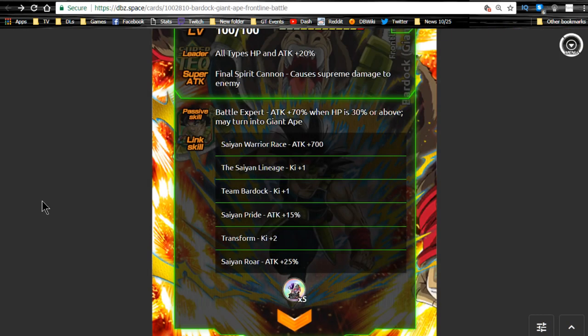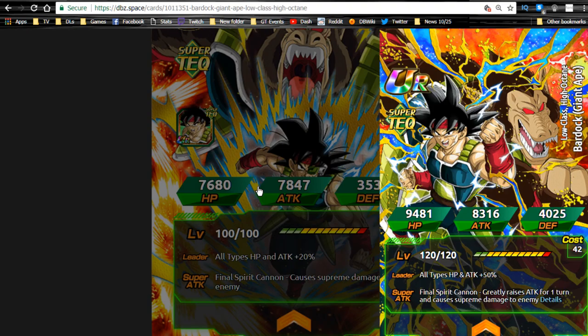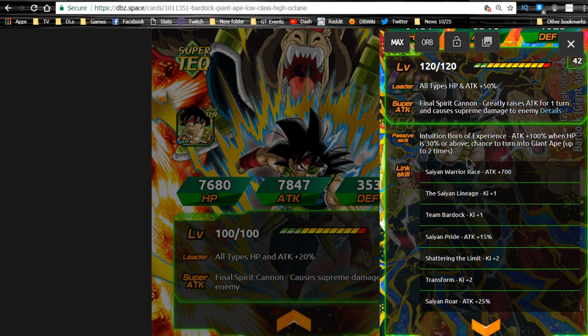In terms of an actual hero team, there are a lot more choices for you with him overall as a unit. But when he Dokkan awakens, this is really what we talk about now. Greatly raises attack for one turn, so he's giving himself a really nice attack on his super attack. On top of that, his passive skill, attack plus 100% when HP is 30% or above. So he's greatly raising his attack, and he's giving himself an additional 100% attack buff. I believe that greatly raises attack for one turn can be up to 50%. I don't know specifically what it is, though.